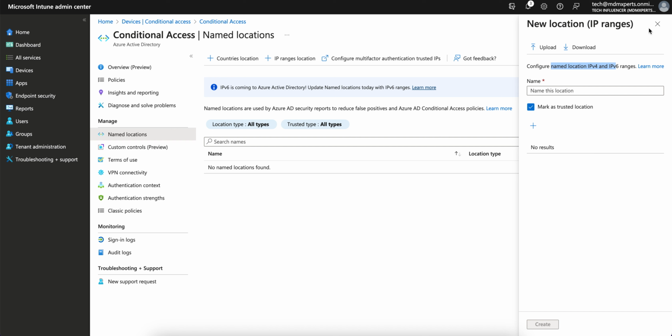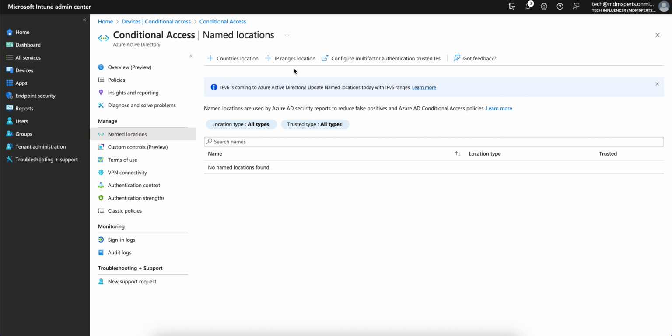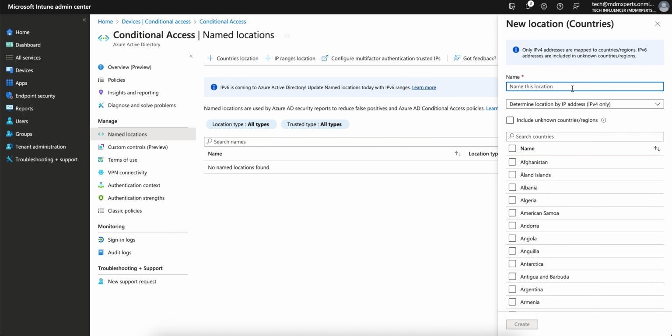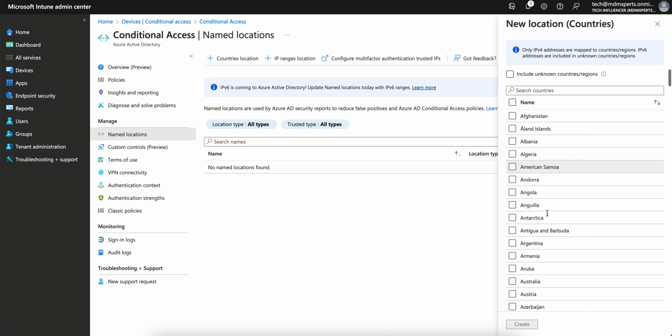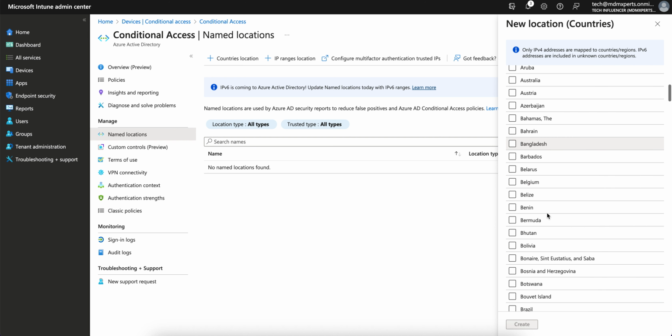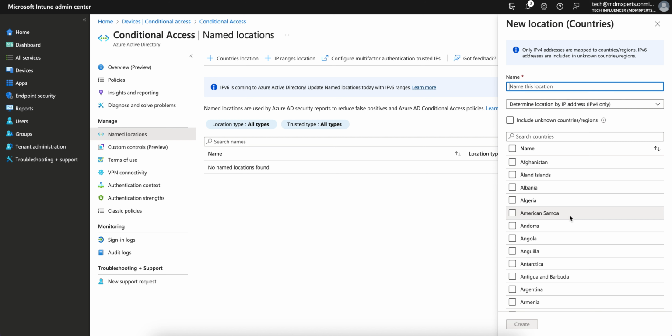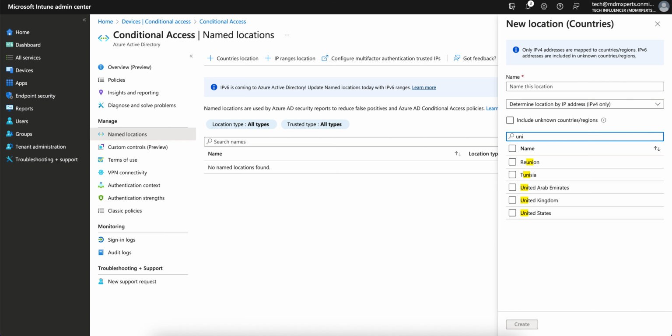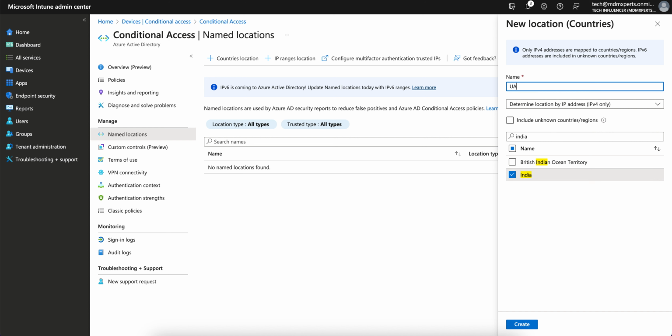I will show you. So this is where you can trust the IP, and if you want to search for a location, like I am searching for, let me say, include United States. Okay, I'm selecting United States, India. Okay, India, and then I'm giving US plus India.